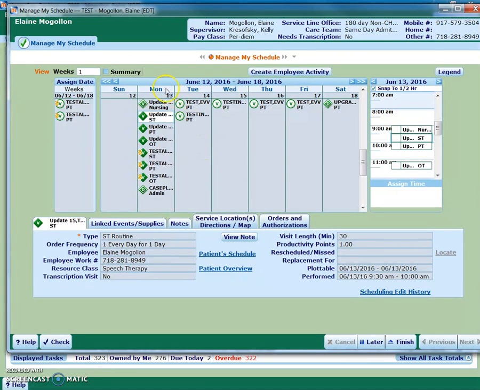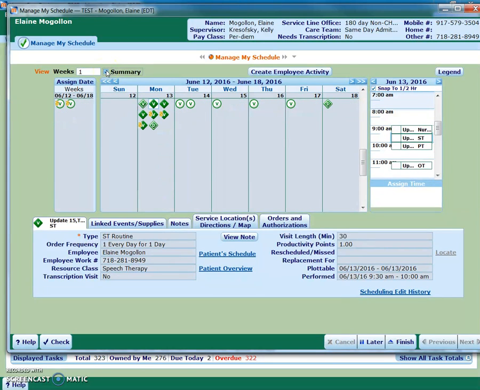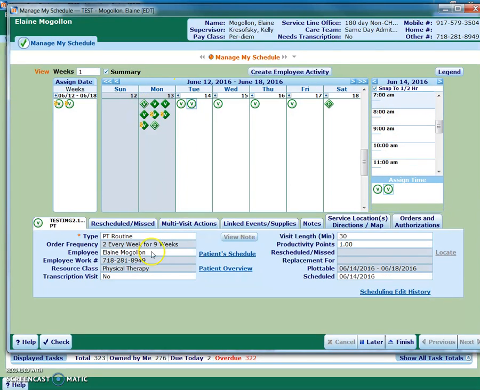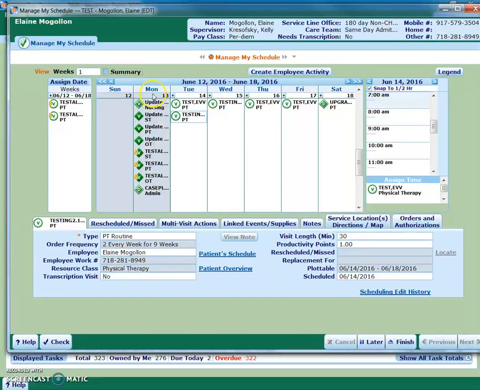The sections of this screen are, this is the calendar section. It displays as many weeks as you have listed up here. If you click this summary button, it removes the information from each visit. You can still click on it and the information will come here. I don't recommend that as it can be slightly confusing. So if all of a sudden you lose all your information, check to see if the summary button is checked. It's best to leave it unchecked.